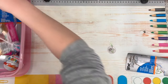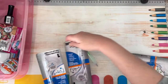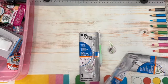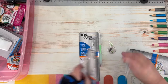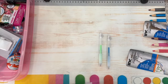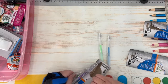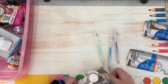They had this green one and this kind of lavender or lilac purple, and there was a blue. There were only three, but I thought these were fun. I played with puffy gel pens a long, long time ago, and I just thought, oh, why not? This might be fun. So let's see how these babies work.